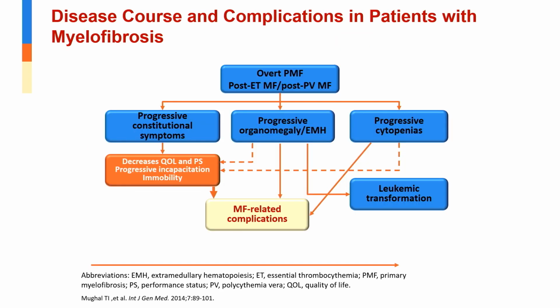And what we worry about with MF is a number of things. It can cause worsening symptoms over time, and that can impact people's quality of life and what they can do in their life. I think that's an important thing to think about. It can cause the liver and the spleen to get quite big and become uncomfortable. Eventually, it can lead to the bone marrow burning out, and that leads to low blood counts. And ultimately, we worry about it progressing into leukemia. So our perspective with MF is a little bit different than with ET and PV.